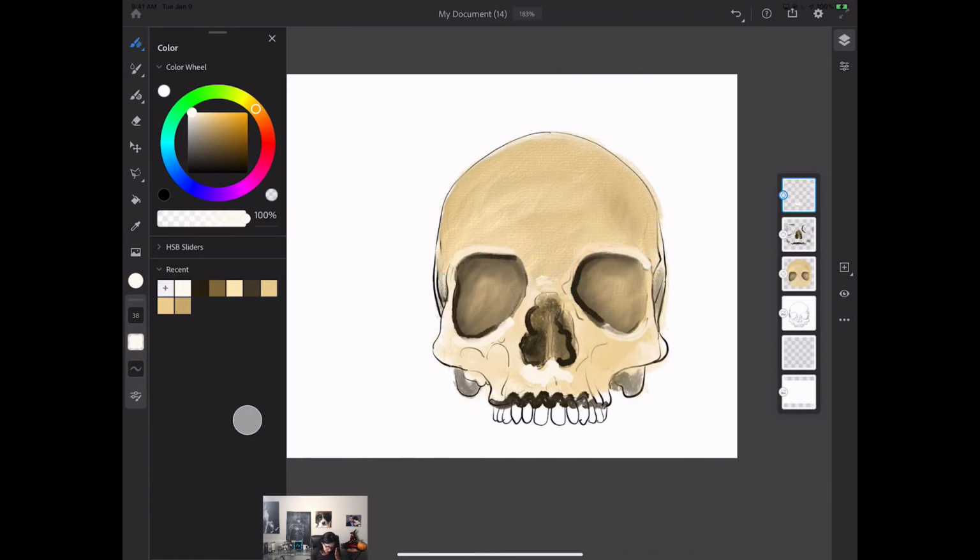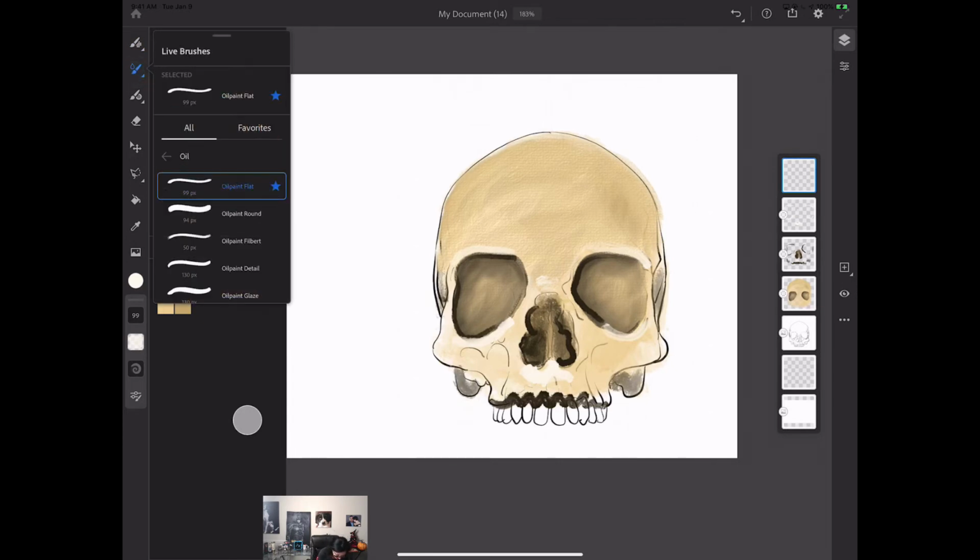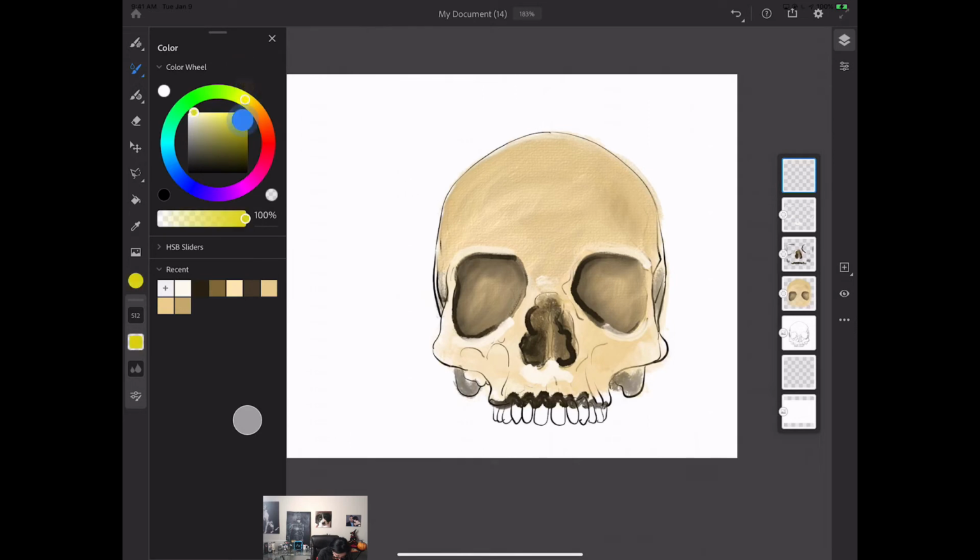Now, guys, what about a few splashes of different colors? I will create a new empty layer. I will switch to live brushes. And I will use, guys, watercolor brushes. I have my favorite watercolor wash soft brush. I will use yellow color, just like this, and I will add a few splashes of yellow color, just like this. Look at this. If this size of my brush is too big for this art, I will undo it. I will bring the size of my brush down, and I will start again. Look at this. Guys, just look.